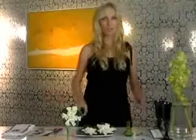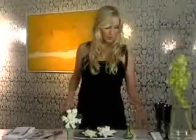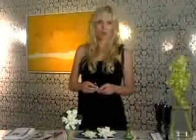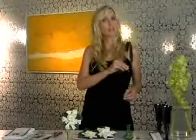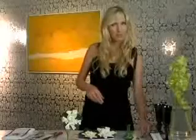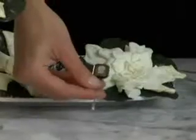Now for the guys, you don't want to leave them out. You want to give them a little boutonniere as well. I'm going to show you how to make these boutonniere lapel pins that they can pin an orchid to their lapel. Have a little flair themselves. This is what it ends up looking like.